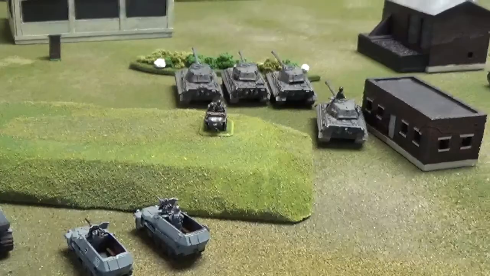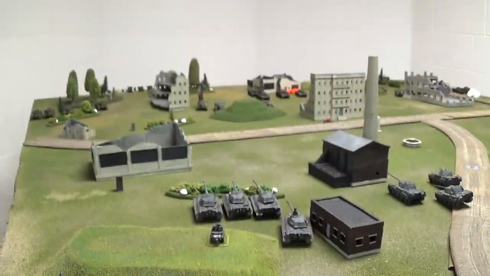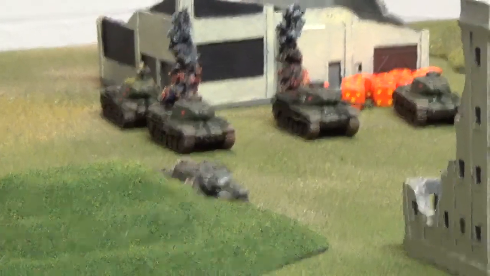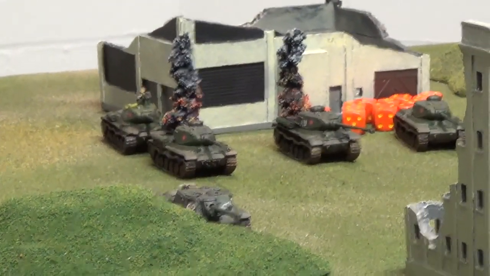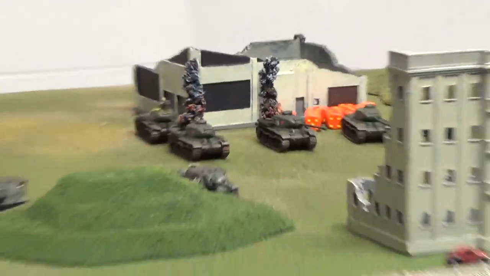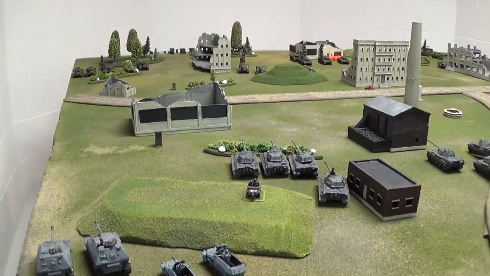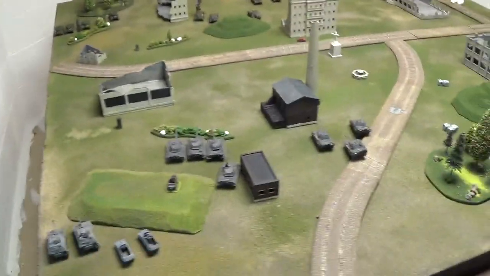Then our spotting for the 152 millimeter howitzers fired a barrage downrange at some IS-2s. He honed in on his target the first time, and he ended up taking out 2 IS-2s. So the IS-2 platoon here has already been cut down to size. So you can see if the Germans get some good rolls, they can really put the hurting on the Soviets.